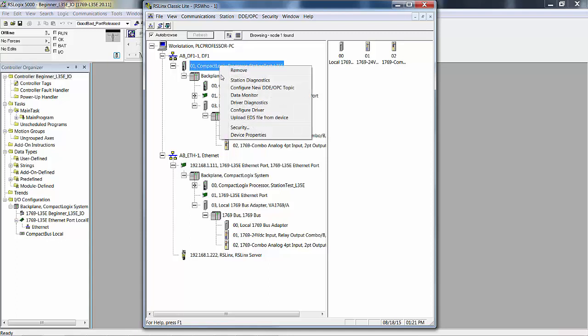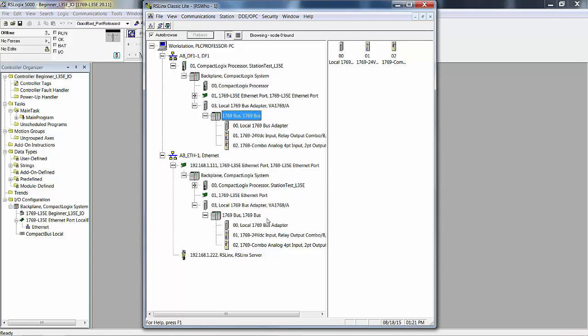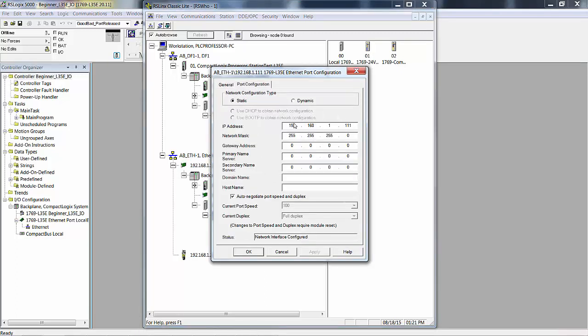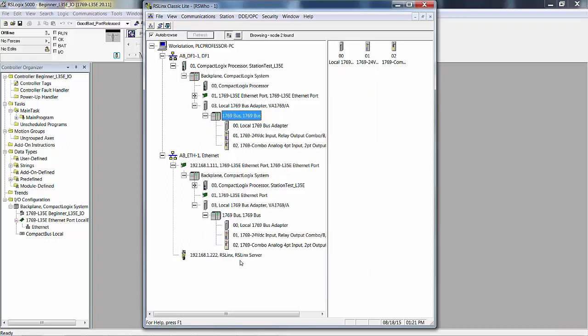Then it shows it plugged into the backplane, and in the backplane is the processor. Now this is the processor right there. You can tell by right click, you can do device properties and see something. If I were to right click on this, see, that's the entry point. This is the entry point. If I right click, module configuration, this isn't the processor, and there's my Ethernet setup, which I can access from here. The point where you lose identical tree structure is right here. Local 1769, local 1769. Next up is Ethernet card. Next up is the processor. And it's all in relation to the backplane.